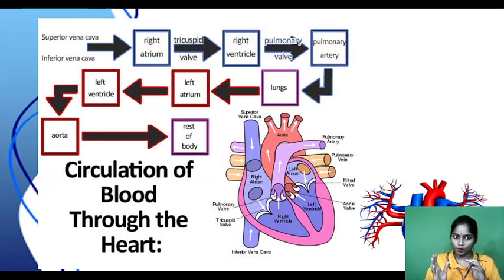different parts of the body, and they all will get collected in the right atrium, and from the right atrium it will go down to the right ventricle, from which it will go to the pulmonary artery, which will take it into the lungs, and from the lungs through the pulmonary vein the oxygenated blood will come to the left atrium, from which it moves downward to the left ventricle, and from which it will go to the aorta, and from the aorta it will go to different parts of the body.